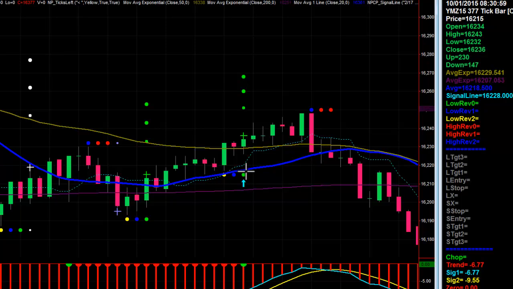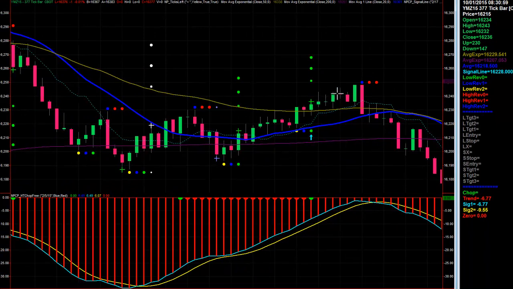Another thing I want to point out to you is quite often when you get a false breakout in one direction, it could set up a really nice move in the opposite direction. Okay, so we see that it tried to put a bottom in place here. You have a low, a higher low. It's even making higher lows because you have the exhaustion dots moving up. You get a setup to go long.